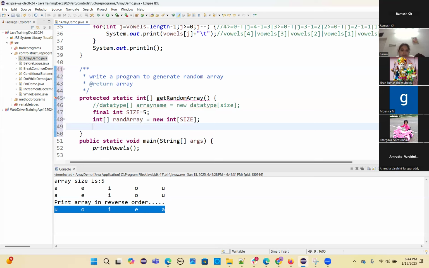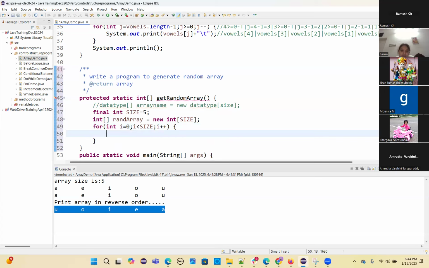Now take a for loop to generate the random array and assign each value to the random array. So int i equal to 0, i less than size, i plus plus. Then random array of i.